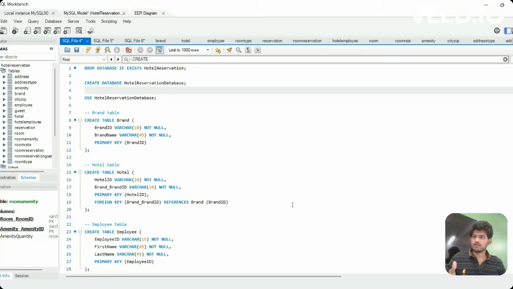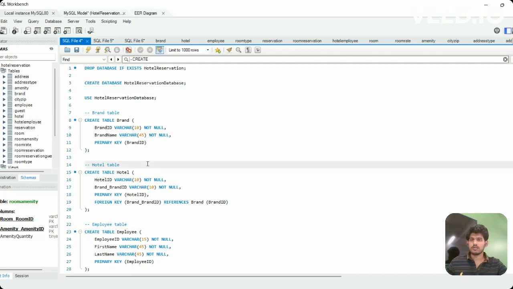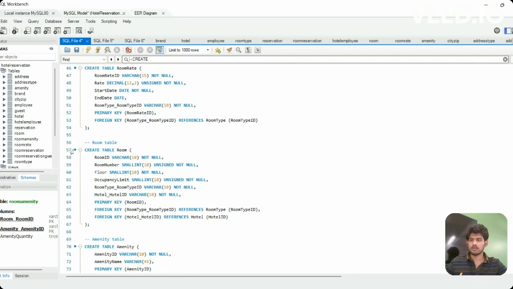So I have used MySQL Workbench, as I have much experience with this tool. This is the database hotel reservation that has been created. So these are all the tables: address type, amenity, brand, city, employees. These are all the tables that have been created, and these are all the queries related to them.